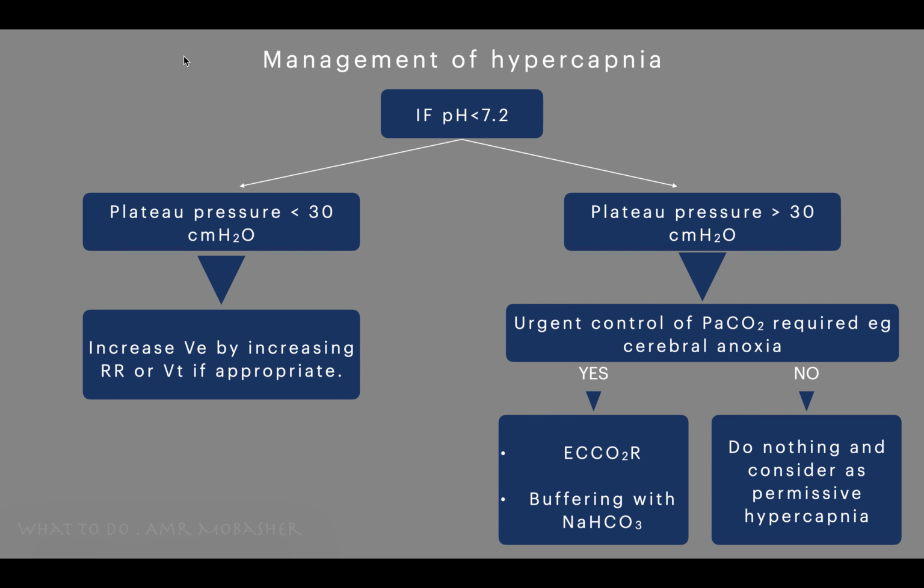Due to this ventilation strategy, the wash of CO2 wouldn't be the best, and it's expected that CO2 would be high and pH would be low, but it's all accepted until the pH is 7.2. What if the pH kept going below 7.2? That time, I have to do something.